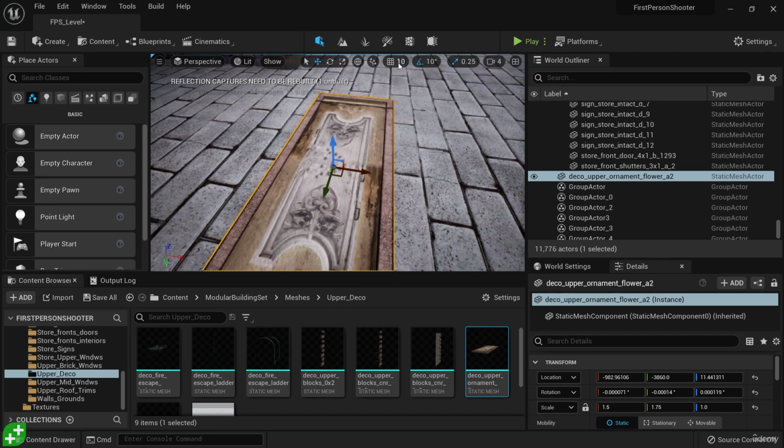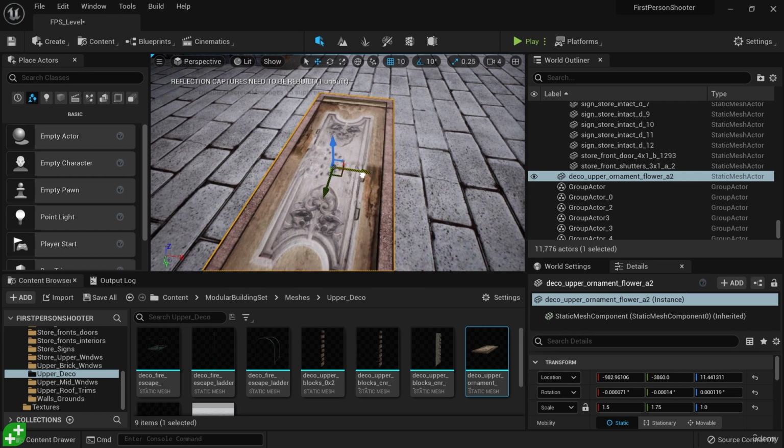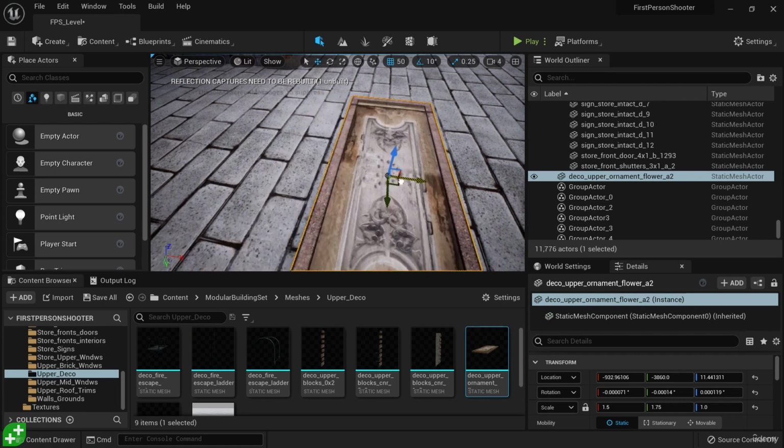Now the number next to that icon tells me that when snapping is enabled, I'm snapping by increments of 10 units. In Unreal Engine, 1 unit corresponds to a centimeter by default. I can increase the snapping increments by clicking that 10 and choosing a new snap size. If I select 50, now I will snap the object by increments of 50 units.